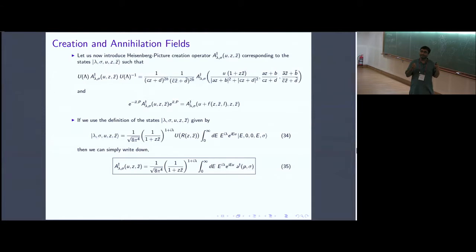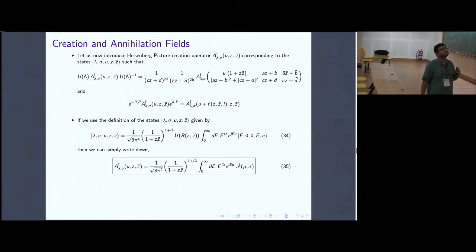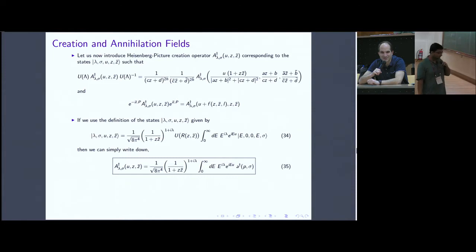So I did not answer your question, Praveen. Well, maybe I'm interpreting your answer as saying that you have a kind of Wigner representation where you have both x and p, 2 variables. Yeah, but in this case there would be a relation between u and lambda, because lambda is not a conserved quantum number. It's something like an eigenvalue of the boost operator. So there is some relation between changing lambda and u.